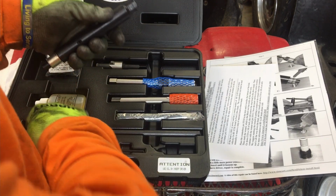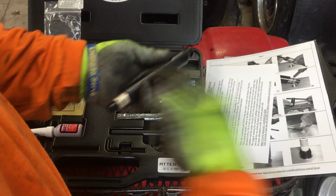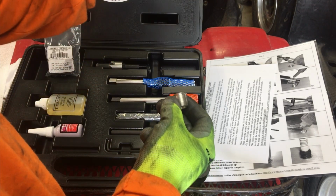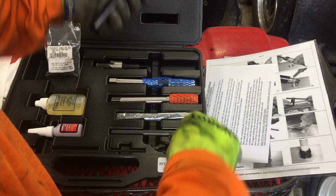Then you run this big long Allen wrench in the top of it. You loosen up that Allen nut in the top. It releases this, and then you screw this piece out like this. This piece removes, and the insert is left in there. Then there's still one more step you have to do.